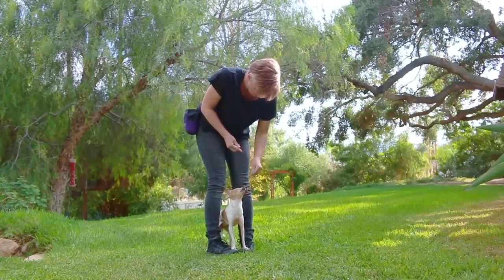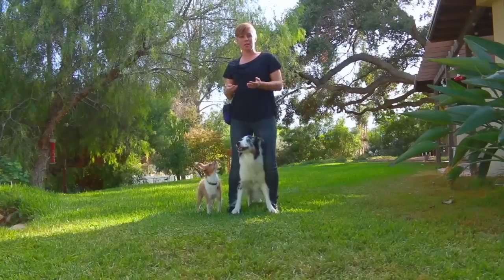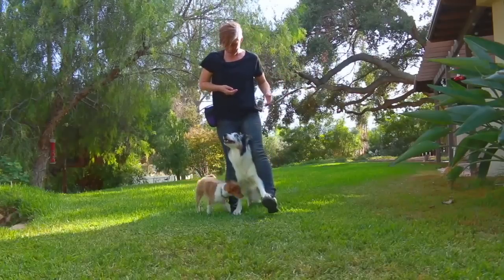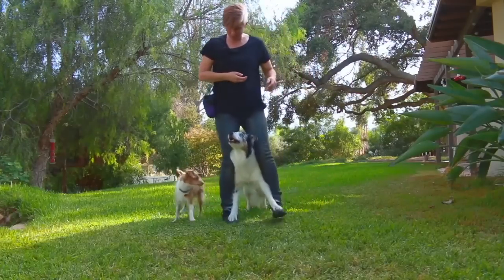Good. You can be as creative as you want to with canine freestyle. Here's a trick that involves cup cup that Tug came up with. Ready? Go legs. Go legs.